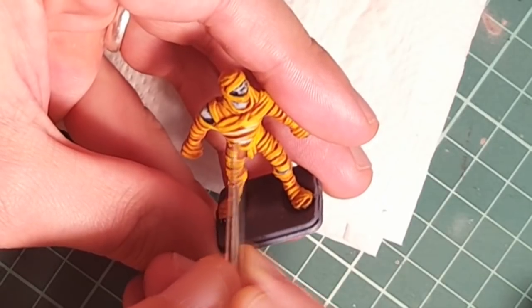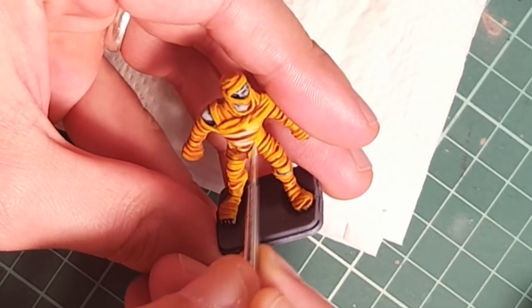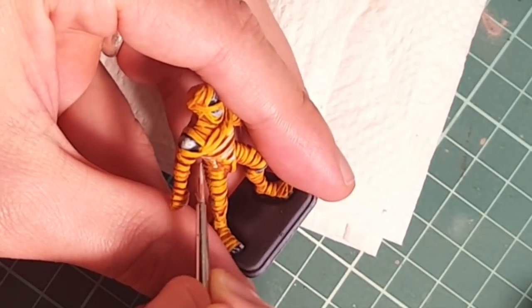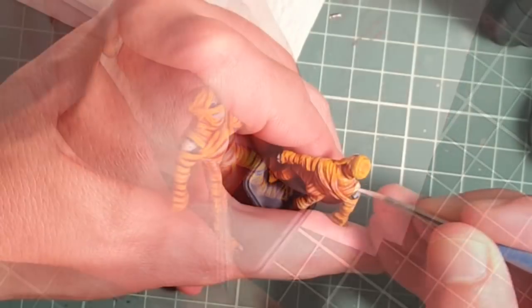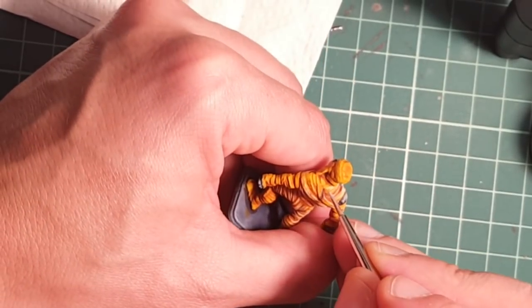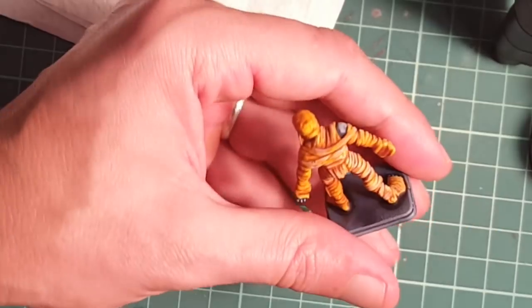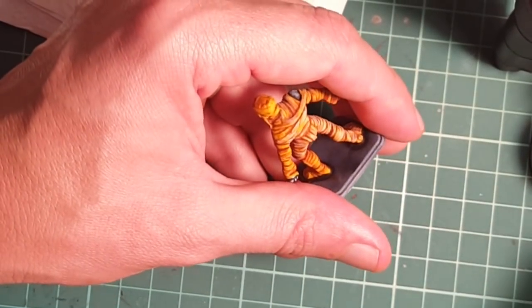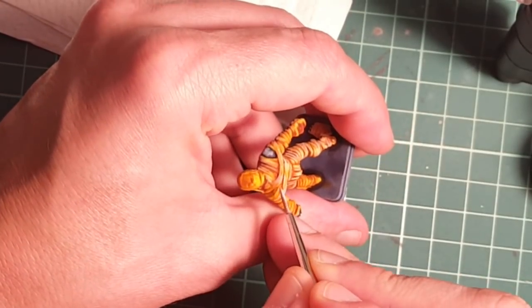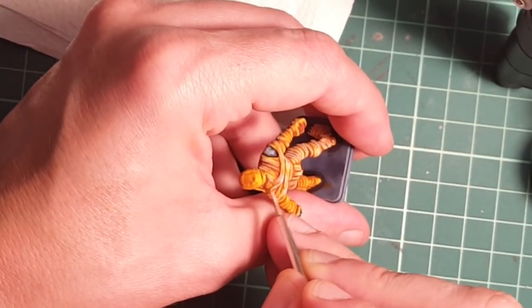The mummy needs this same treatment. Every single wrap is gonna be highlighted. So it takes a little bit of patience, but it pays off on this miniature. Carefully, I'm gonna highlight all of those wrappings so it looks like a proper mummy out of the tomb, with nice linen clothing from 2000 or 4000 years ago.